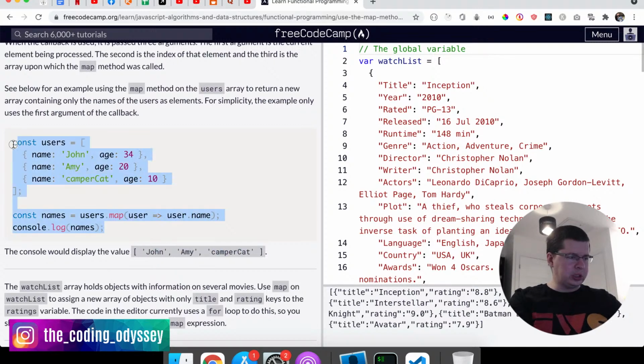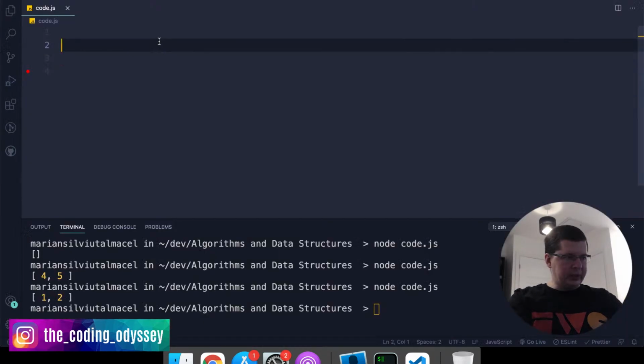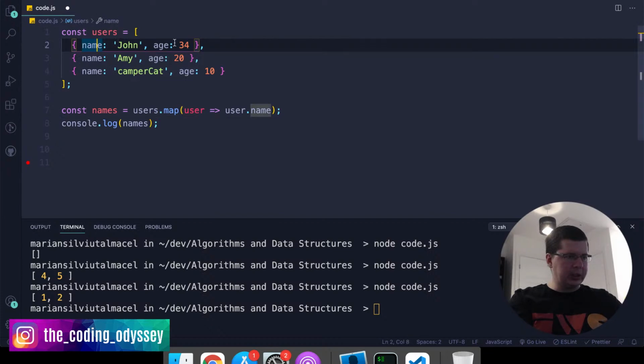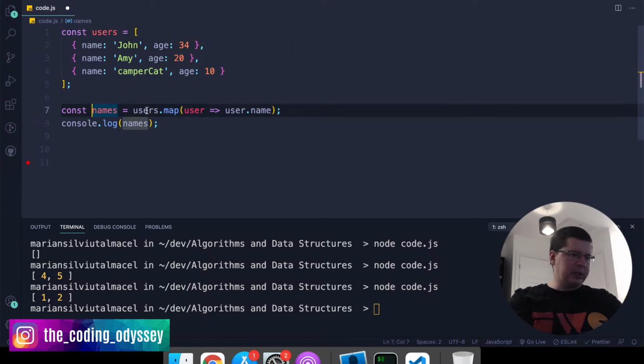So let's exemplify this a bit here to make it very clear. As you can see here, it's an array of objects. Each object has a name property and an age property, and then we create a names variable, and to it we assign this array, but we're mapping through it.